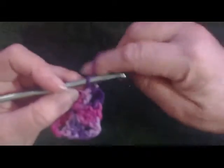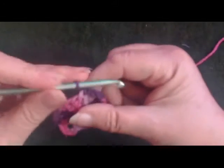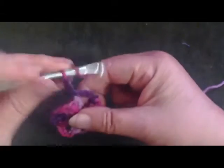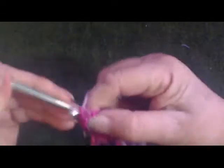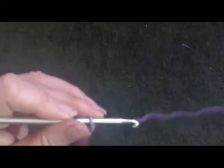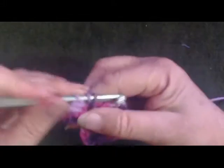So we turn the part, making sure our loose thread comes up under our hook. And you can either slip stitch into this or just go ahead and do three chains. That's our first double crochet in our corner cluster. So we'll make two more. And chain three. Go right back into the same corner.